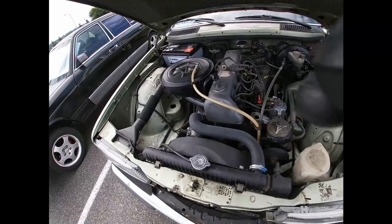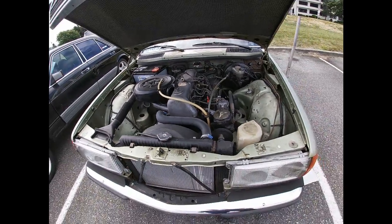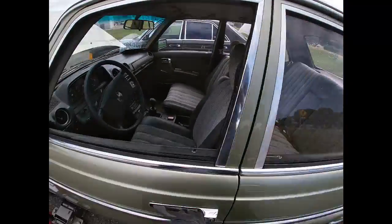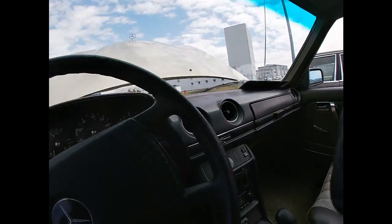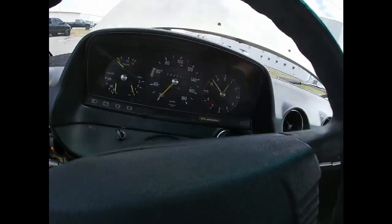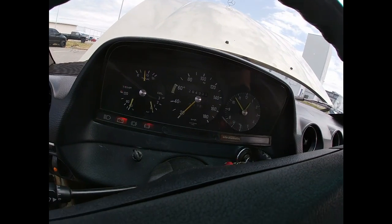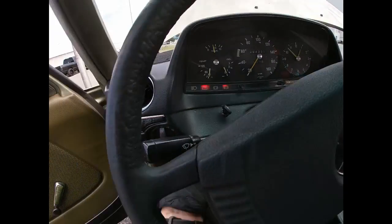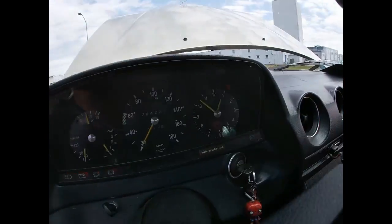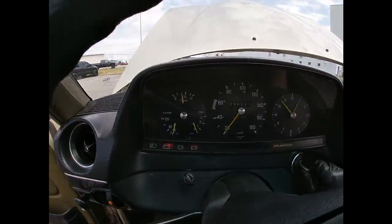I guess I'm gonna do a cold start right now of this OM617 Euro W123 1979. All right, so I've got a stick, it's in neutral. Off. And whoever owned this thing, they put some aftermarket button here for the glow plugs. So that's why you don't see the glow plug light anymore, but I gotta hold that thing. All right, after I'm done, I can start it up.